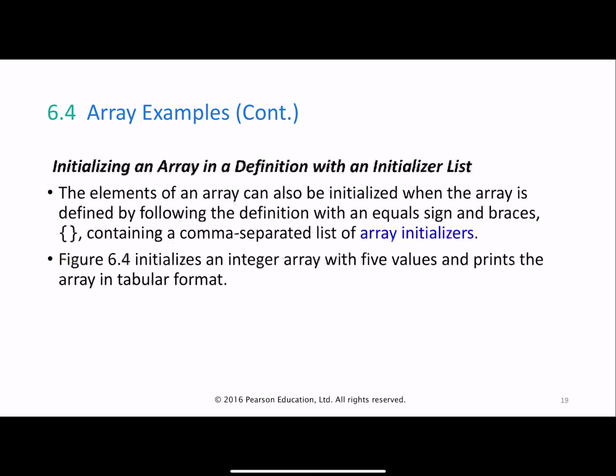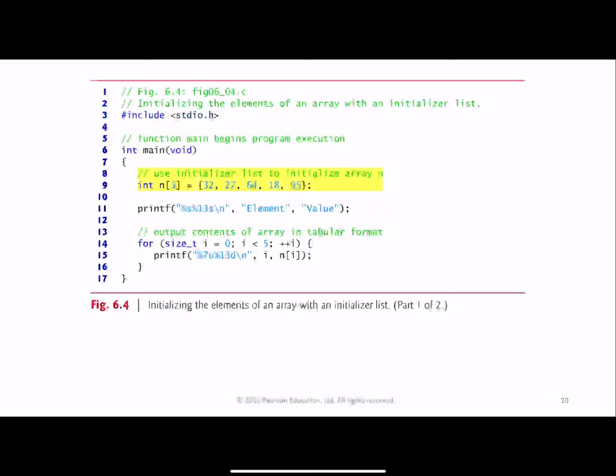Now, in addition to using this method of using a for loop to initialize values of elements of an array, what you can also use is something called an array initializer list, and the syntax for that is an equal sign and braces, curly braces specifically. So I'll show you slightly modified versions of this program, and in this one we have the same integer array of size 5, but we're not initializing all the values to simply 0. Instead, we're initializing them to 32, 27, 64, 18, and 95.